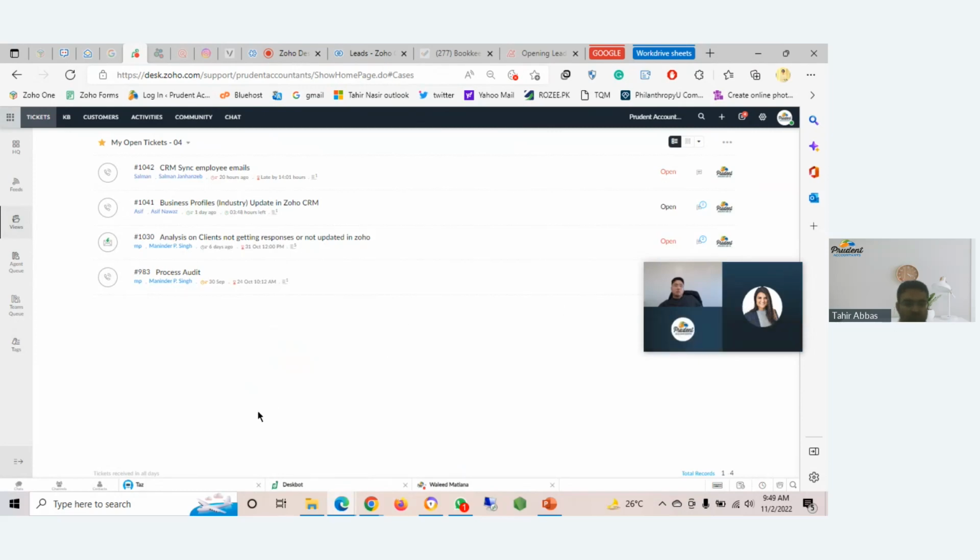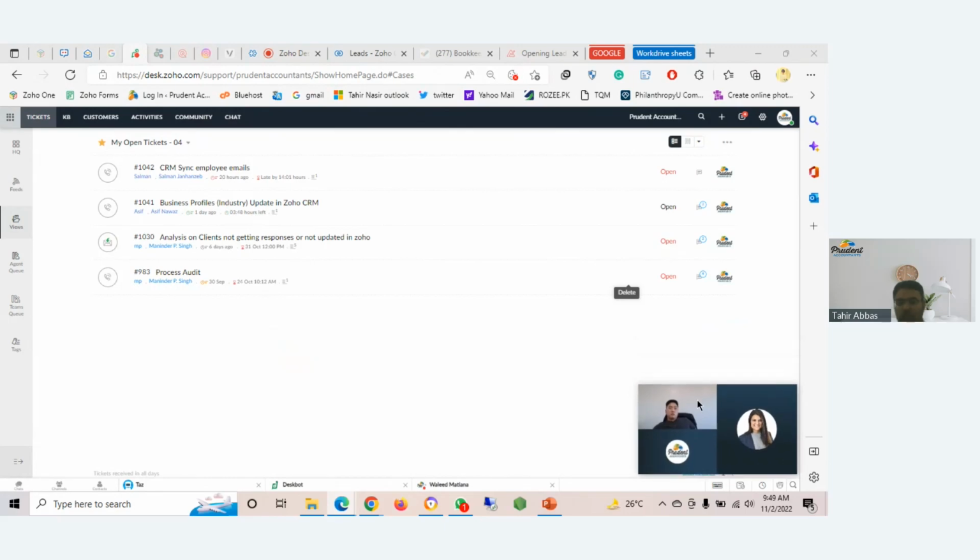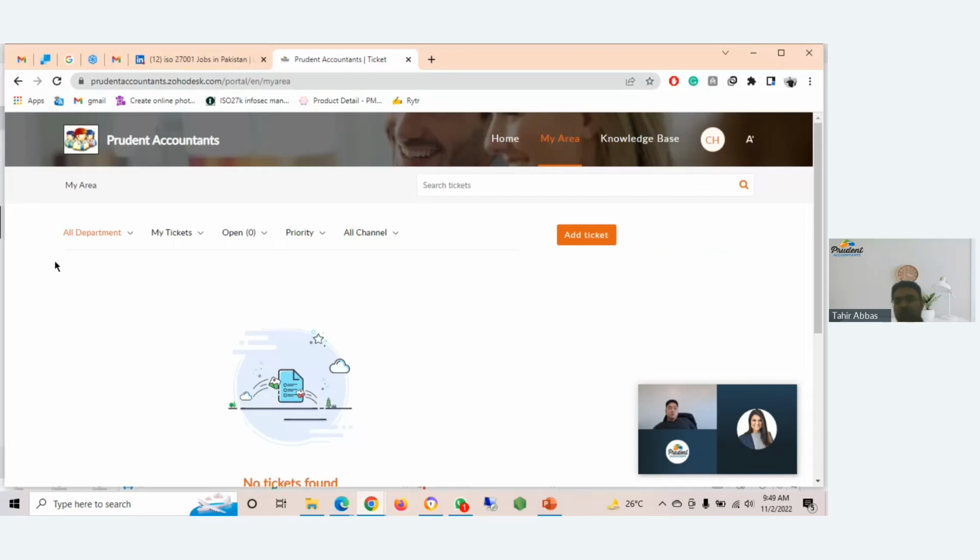Okay. So this is the view. We call it the agent view, as we all use it internally as agents or users, and this will be the client view.